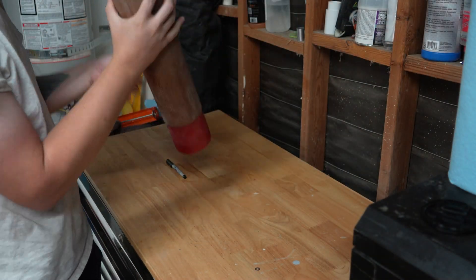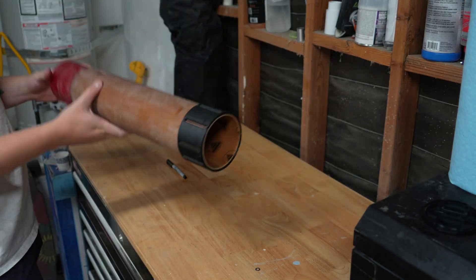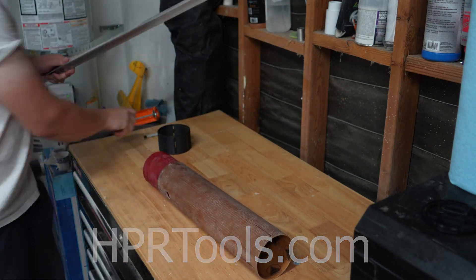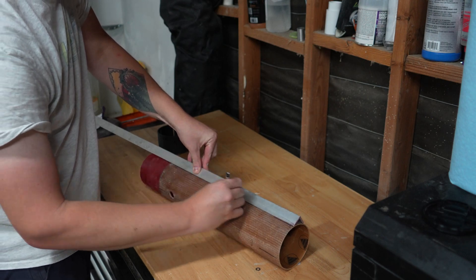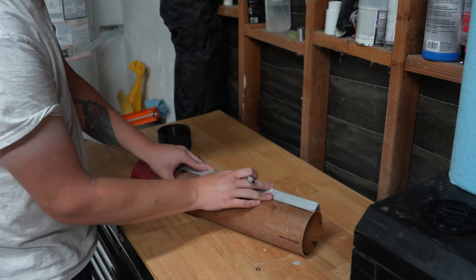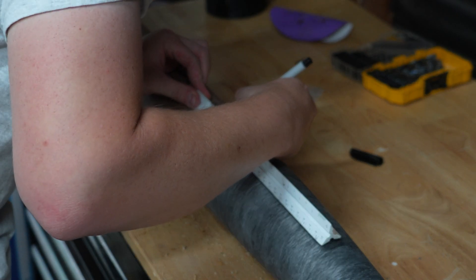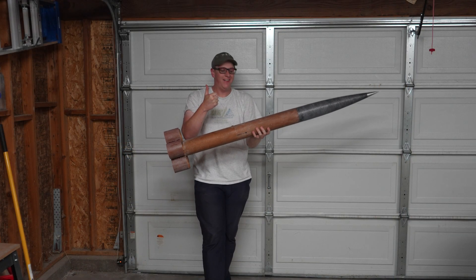Next I marked out some lines for drilling holes into the airframe for rivets, shear pins, and electronics bay vents. I used the tube marking guide from HPRTools.com — it was wonderful. HPR Tools is a new company started by my cousin Shane, also known as Posthart. He's selling awesome modular fin guides, tube marking guides, and can custom make electronic sleds like the one in this rocket. Please go support him at HPRTools.com. Then it was time to drill those holes — pretty straightforward, I drilled some holes. Just like that, this thing is ready for ground testing.